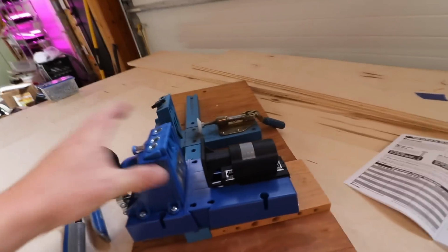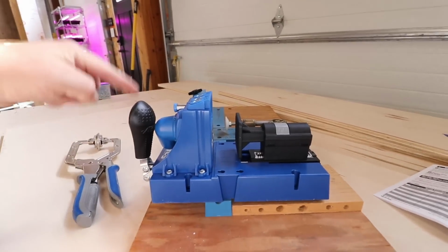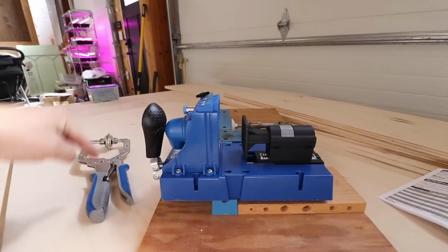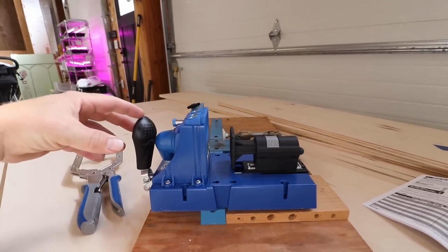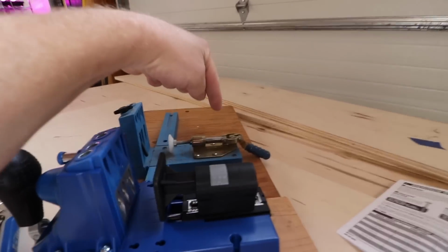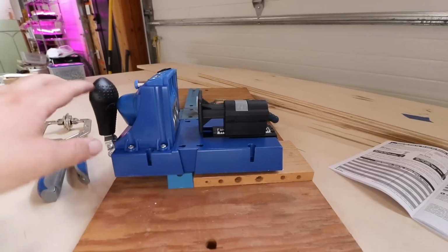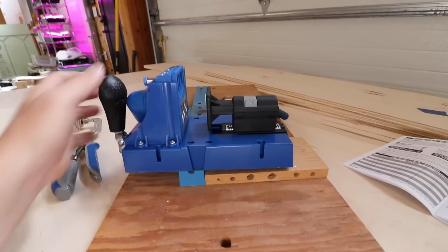If we kind of set these side by side, there's a few really big differences you'll notice right away. This clamping handle is in the front, which ergonomically makes more sense because you're drilling in the front. So instead of having to reach behind your material to clamp the material, they've come up with this kind of ratcheting mechanism that will clamp the material from the front.